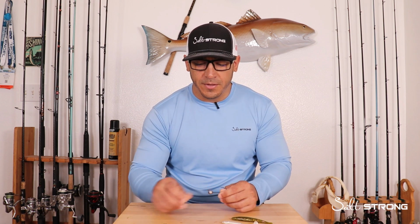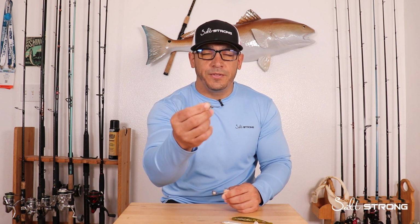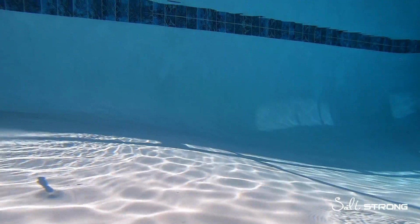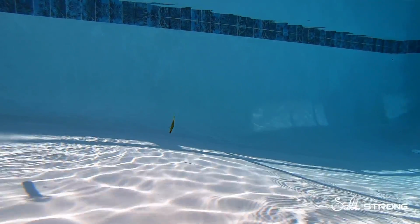I have both of these lures rigged up on jig heads. First, you're going to see each one rigged up properly, and then what it looks like underwater when it's rigged up improperly. So let's go ahead and take a look. First is the jerk shad. This is the jerk shad rigged up properly.